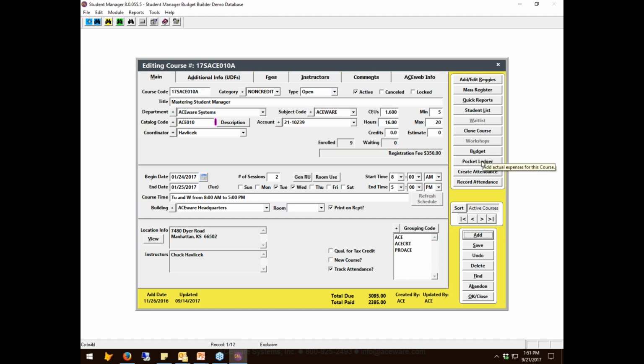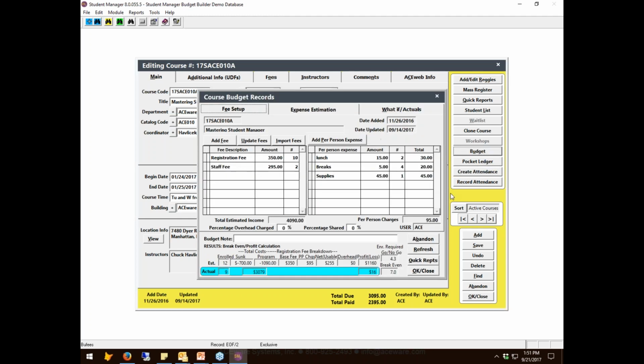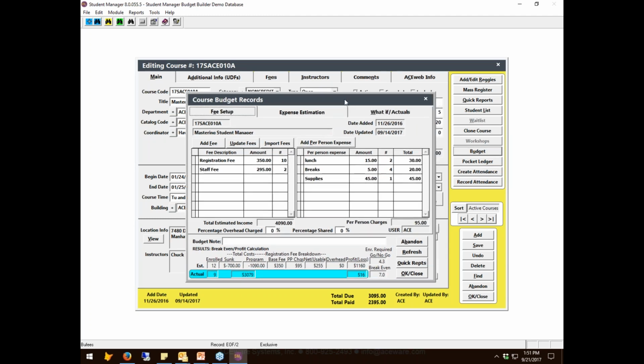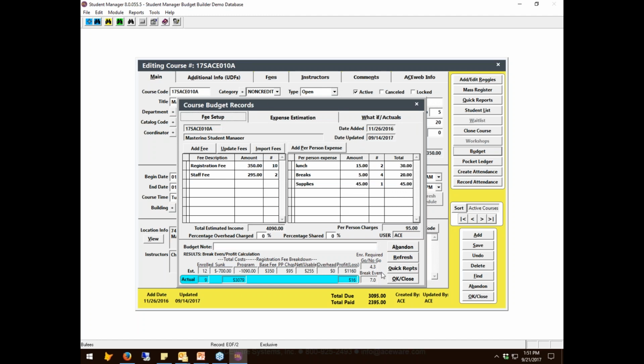Yeah, I guess the issue, and one of the questions, and this is kind of for the true believers, the ones who are going to church and eating their vitamins and all, is that if they use Budget Builder ahead of time to calculate this go, no go, whether we should have a preference here that says, update the minimum, or overwrite the course minimum with this figure, and once you do OK close, it'll just paste that into the go, no go. So anyway, let's cogitate on an interesting suggestion.